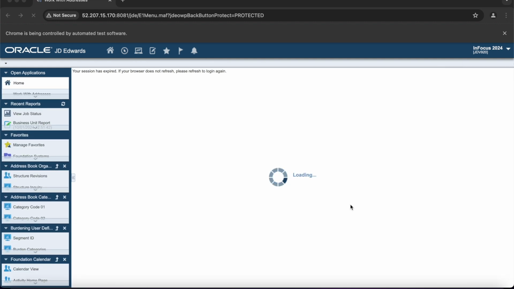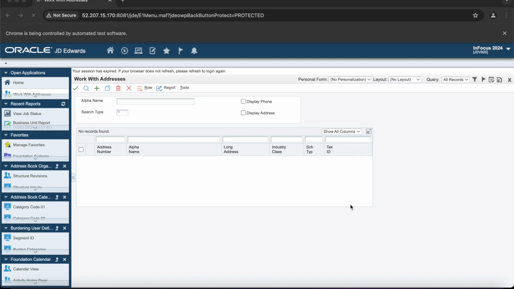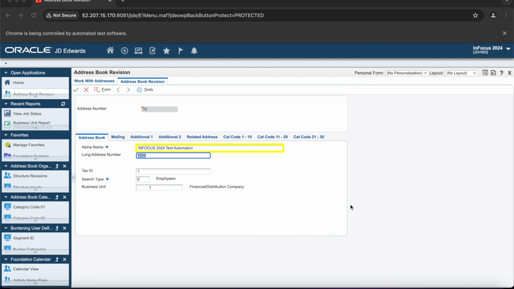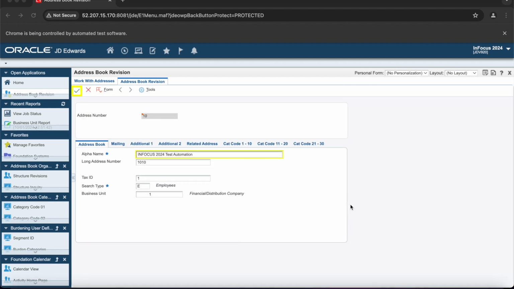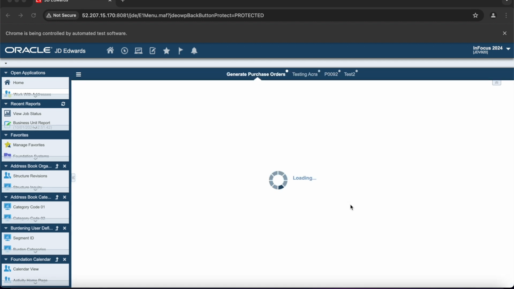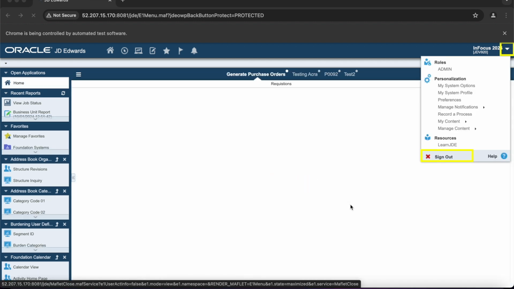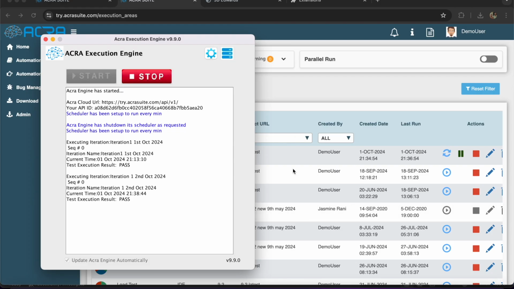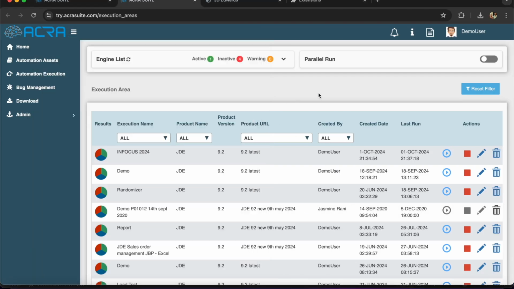All these test steps are being executed by the ACRA engine. Entering alpha name, the new value that had been edited is being used, and it's signing out of the application, and the execution is complete.